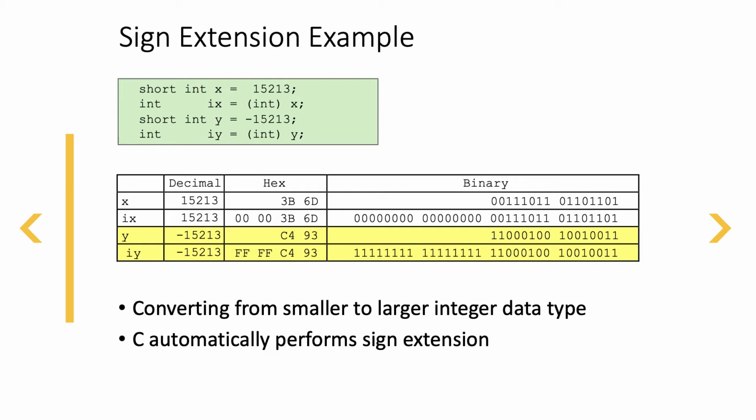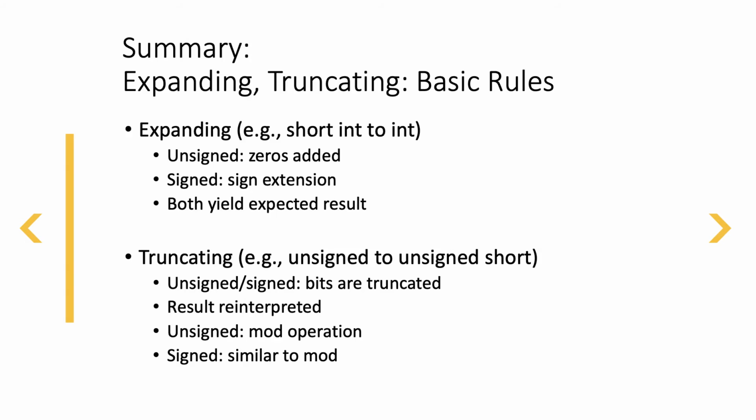And when we think about how 2's complement works, that makes a ton of sense. In our 16-bit representation, that 1 has a large negative weight. When I move it to a larger representation, that 1 that's already there is actually going to switch over to a positive weight. So we're going to add a bunch more positive weight because our most significant bit in the 32-bit representation has a much, much bigger negative weight. So we've just got to offset that. This works by simply replicating that most significant bit all the way out for however far we're extending. So the expanding and truncating really is very straightforward.